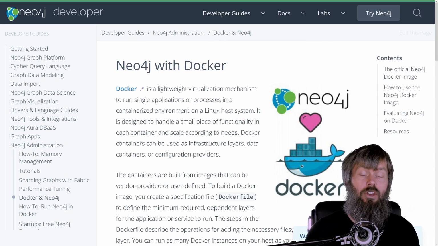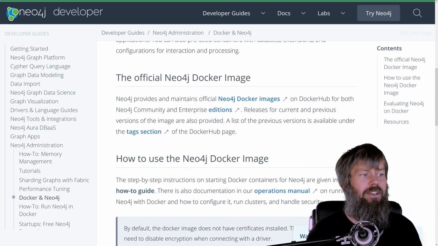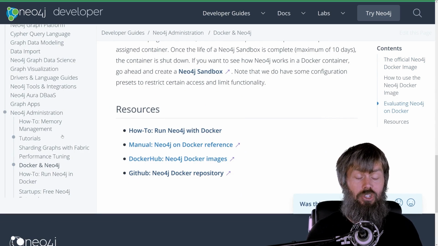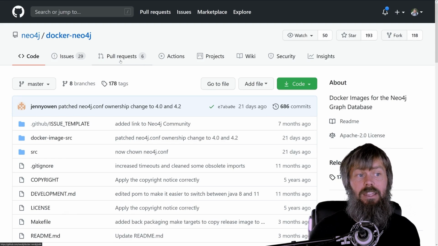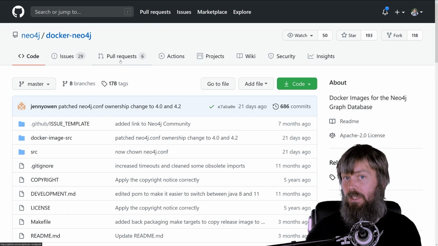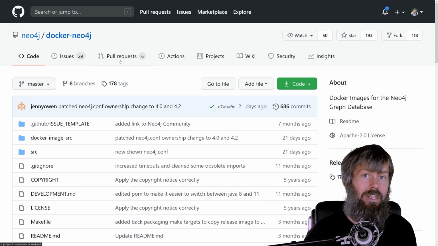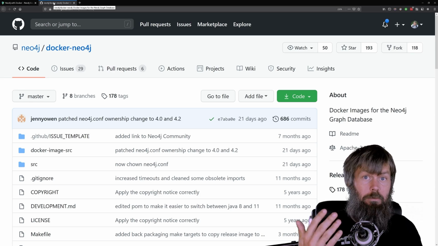Now, Neo4j is an open source database platform that is licensed under the GPL, I believe. And what that means is that you can actually see a lot of the source code for the Neo4j database engine out on GitHub. So if you head over to the Docker and Neo4j documentation here, there's actually a link over to the GitHub repository that contains the Docker files and all of the supporting files to actually build the container image that we're simply going to be downloading and using. So just be aware that it is an open source project and that all this stuff can be viewed and contributed to and audited by people like you.